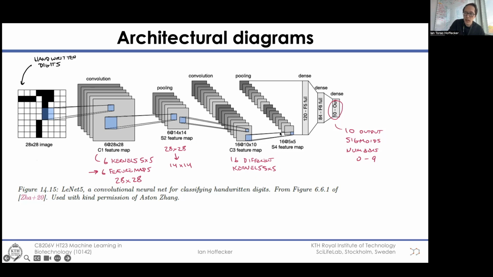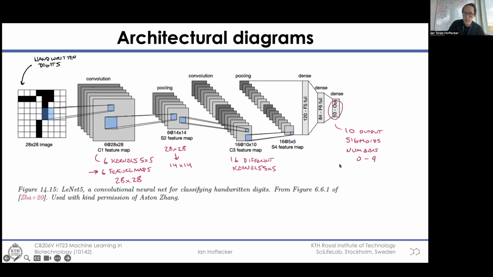We have another pooling layer. And then at the end, we have a series of classical dense layers. So multi-layer perceptron-like layers here where everything is connected. And then in the final output layer, we have 10 sigmoids here that represent the activation for the digits 0 to 9. So we're looking for an output on, say, the 7th node for this particular input here, since we have the number 7.